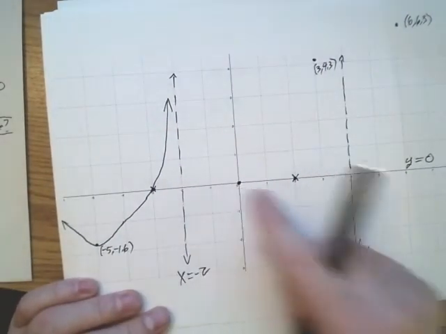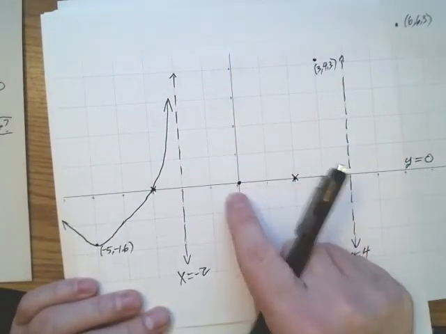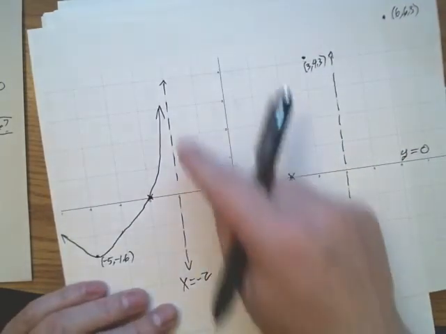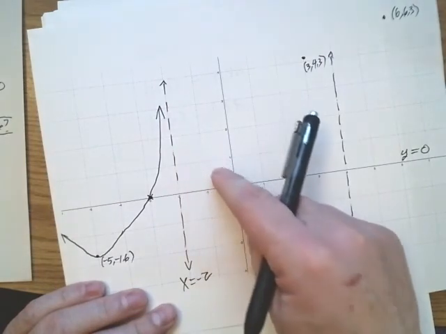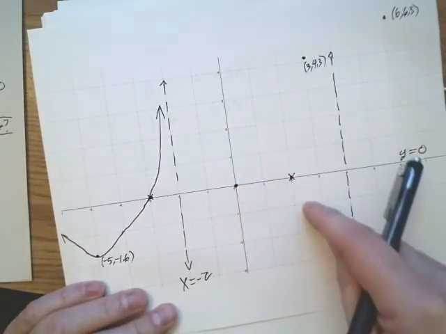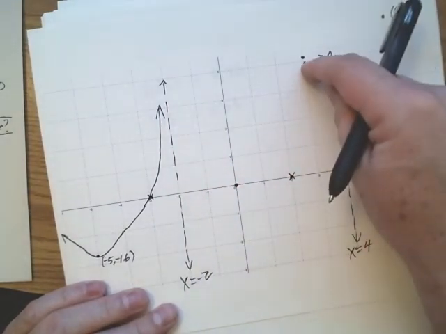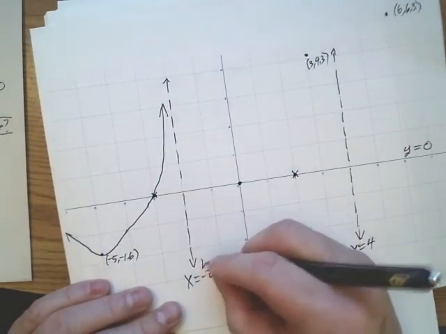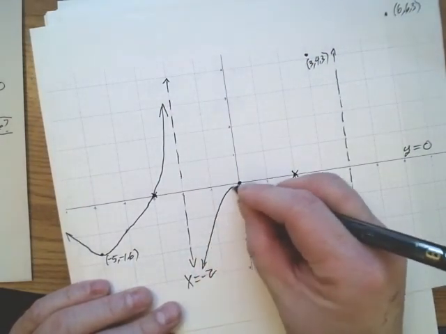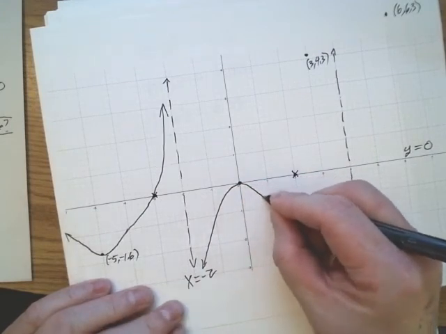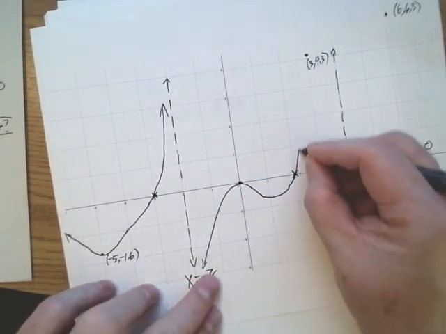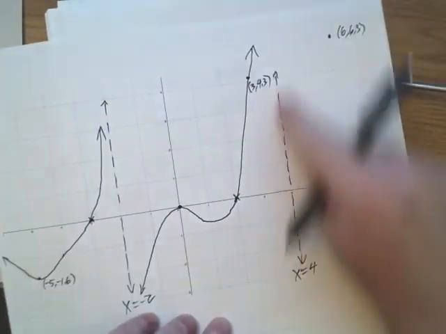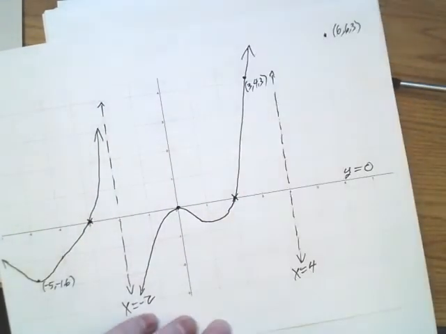How about this here? Well, it's supposed to cross here, bounce right there, and go through this point, right? Could it be doing this? No, it'd have to cross back through again, wouldn't it? It's got to be doing this then. Boing. And it's going to cross through here. And then it's going to be asymptotic. Right? There's a vertical asymptote. So these are going to get closer and closer together.